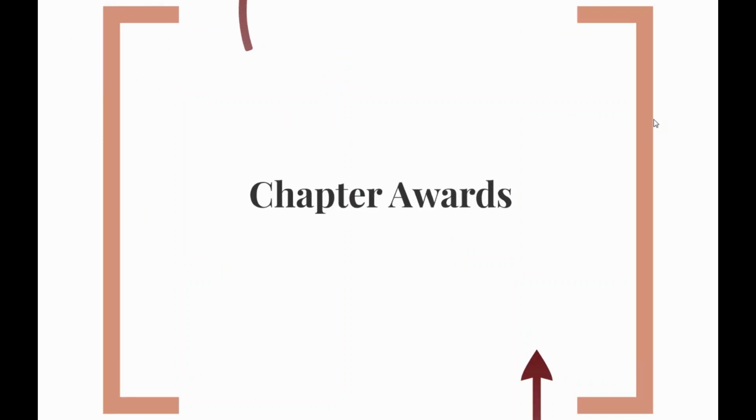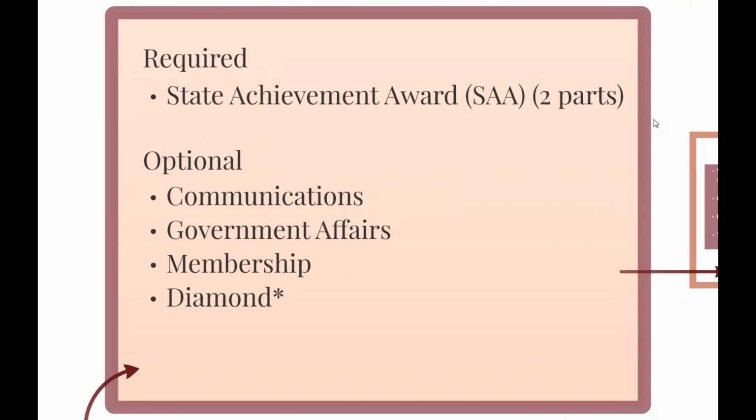And chapter awards. There are several chapter awards available to all of our chapters. The first is the State Achievement Award, or SAA. And as mentioned earlier, it's one of the rebate requirements. The State Achievement Award allows us to hear about the chapter's goals and understand the strategies to accomplish these goals, as well as progress they are making throughout the year. They'll ask questions pertaining to onboarding of chapter officers, membership recruitment, communication, and of course other areas of chapter management.